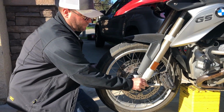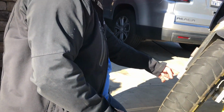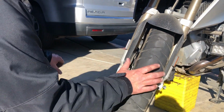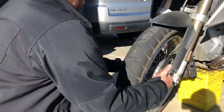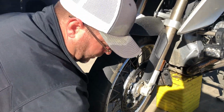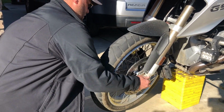So the reason we left this bolt in here is we have the axle that's through this side over here. And what we're going to do is use that bolt to push the axle out this side so we can grab it and smoothly pull it out. So we're going to use this, push that through like that, and that's going to allow us to get to it. Another way you can do it is you can take a socket and set a socket in there if you need to.